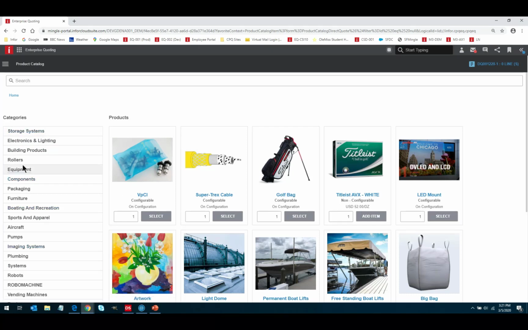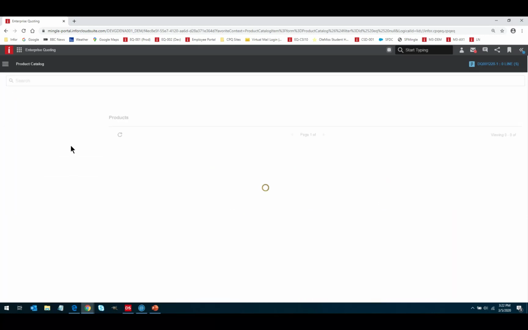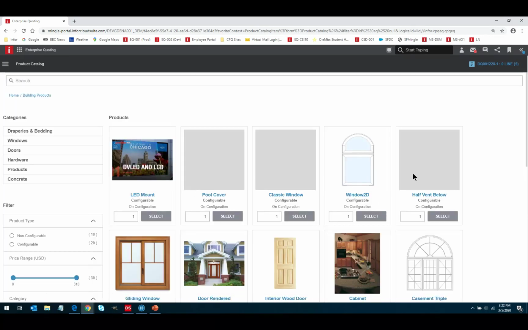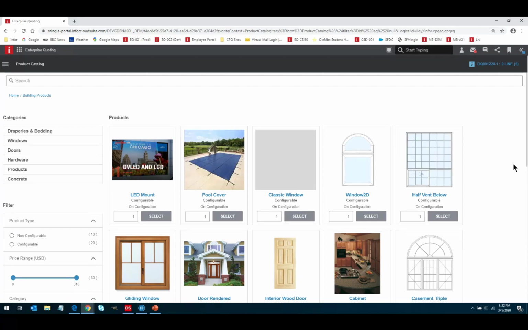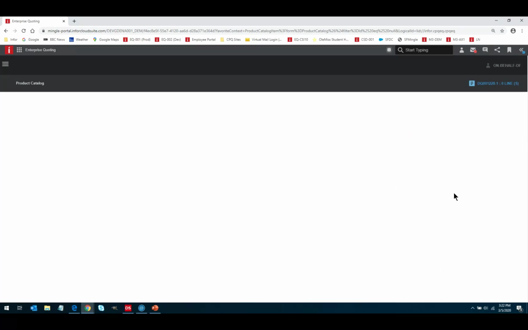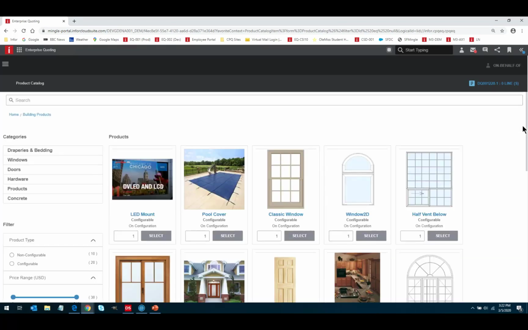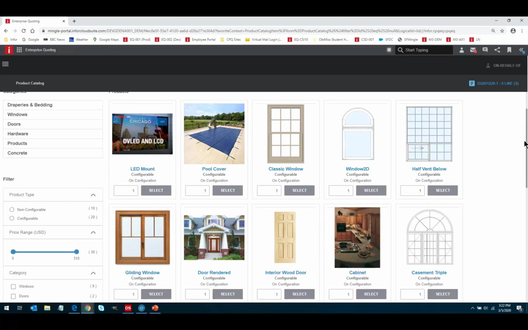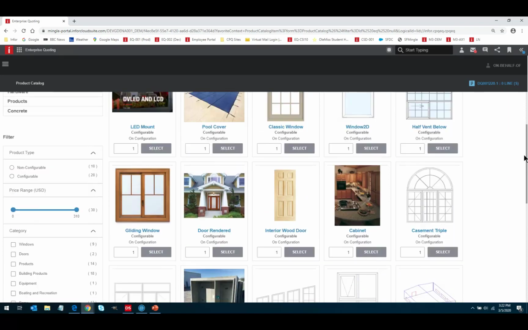Look at how I can narrow things down. If I want to go look for things in the building products category, I can click that category and it will only show me items that are in the building products space. Oops. I don't know what I did, but I reloaded the screen. All right. You can see that there are even other ways to filter it down.